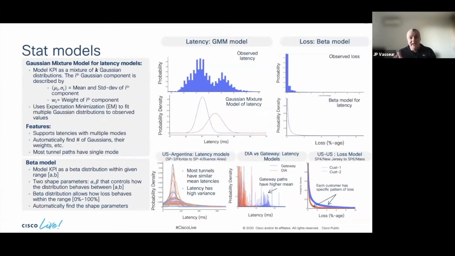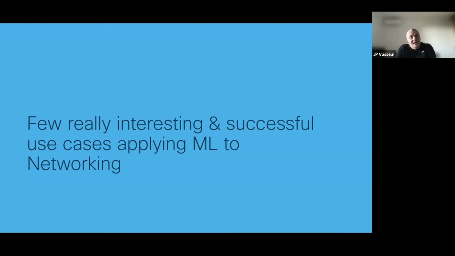Stat models, that's the same thing. So here I'm showing you the latency. For example, for the internet, I'll go back to that in a few minutes, but in the internet, we look at the delay between 2 points, looking at millions of points, and this is what we call the latency. In this case, we could see that it was very easy to model with a GMM, Gaussian mixture model. If you look at the packet loss, it was more like a beta model, and that's extremely clear, right? So when you look at that property, using a statistical model will give you a lot of information about anomalies, for example. If you look at anomaly detection, which is one of the most common use cases, yes, indeed, you can use autoencoders, you can use many, many technologies with machine learning, but sometimes stats is really the good way to start.